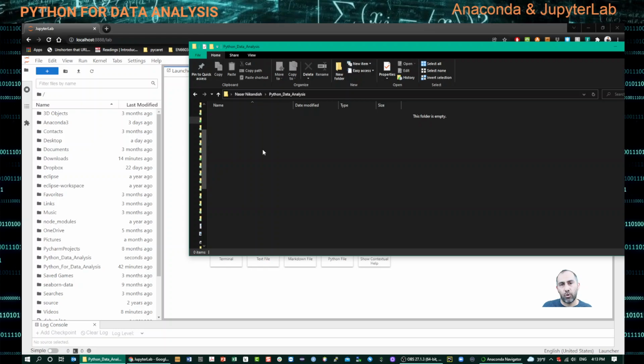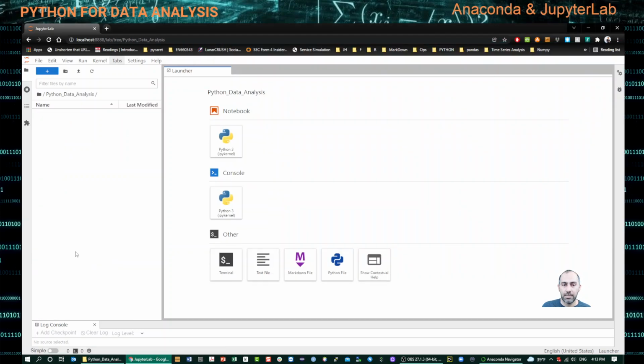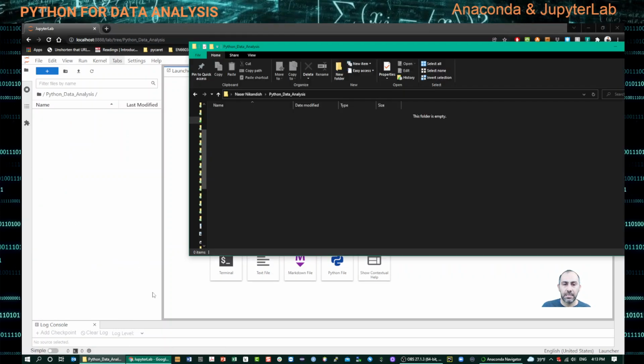Please, before moving forward, wherever you want to keep your files, hopefully not the desktop, create a folder, and inside that folder, so I'm going to go to that folder, Python data analysis. All right, there's nothing there. Inside that, create 7-8 folders.